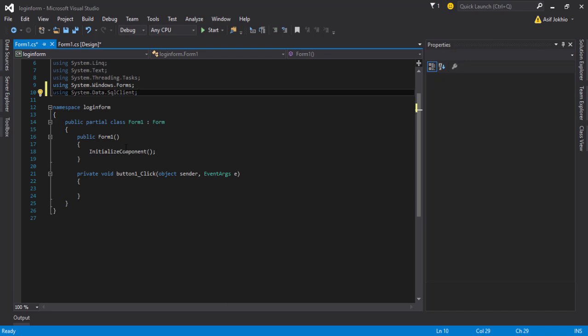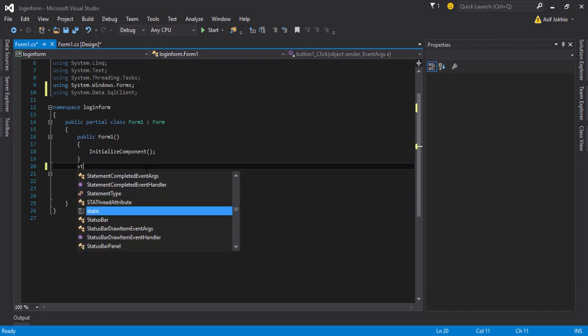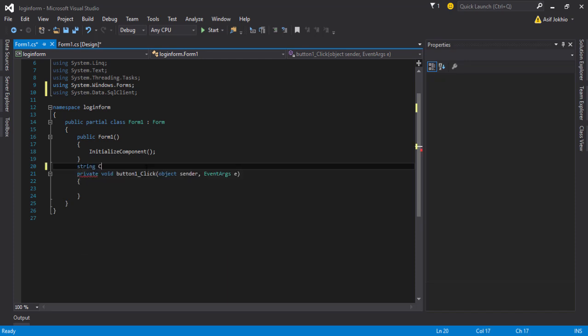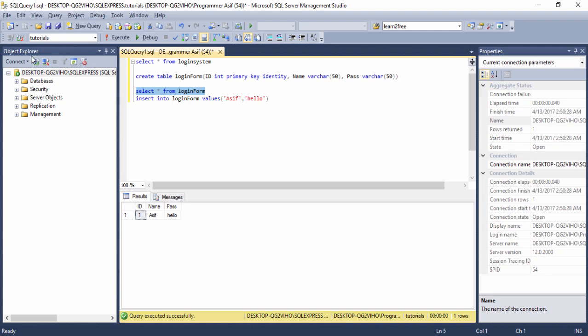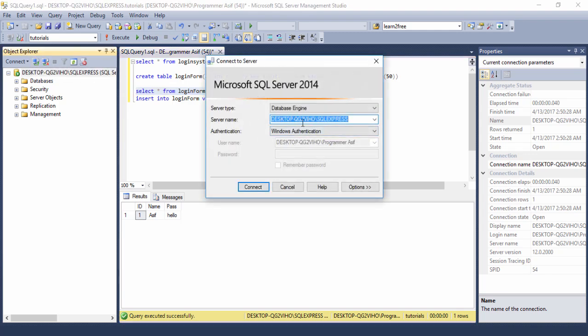The next step is to create a variable like com and assign the value, at the rate, sorry, double quotation, Data Source. Data Source is your SQL Server name.